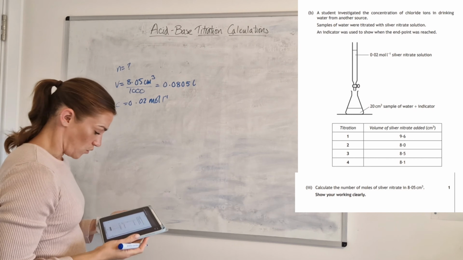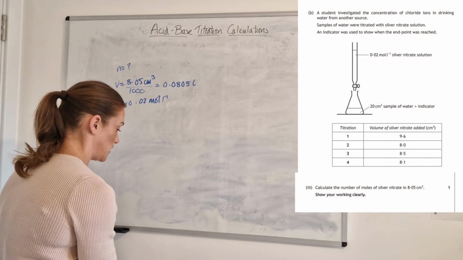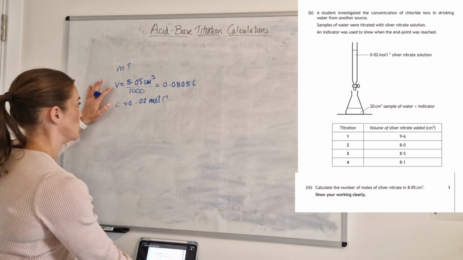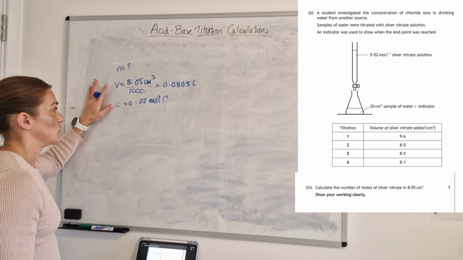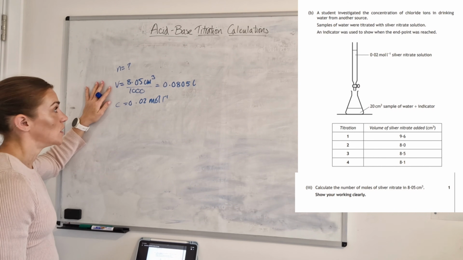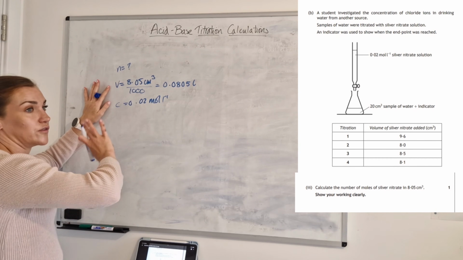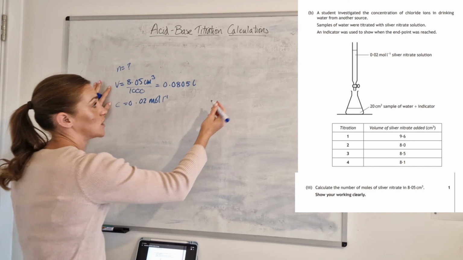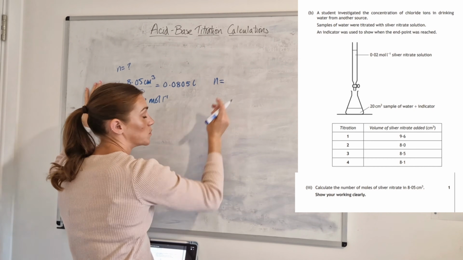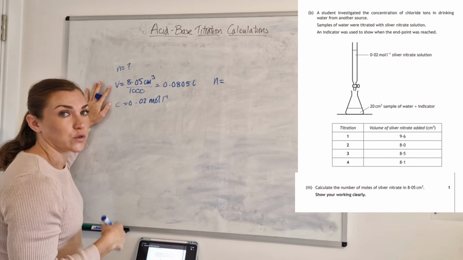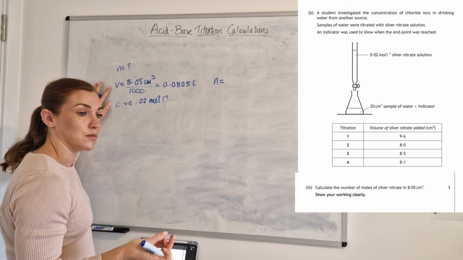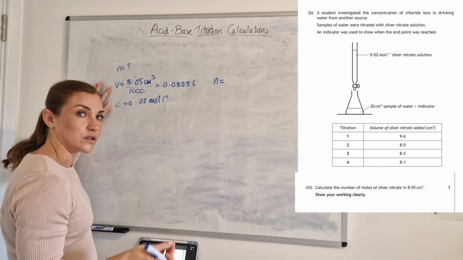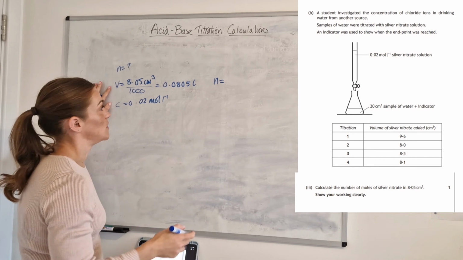Okay, so what we can see from this is that we can calculate the number of moles of silver nitrate because we've got a volume of silver nitrate and we've got a concentration of silver nitrate. So this is not a full titration calculation from a balanced equation. This is just an NCV calculation, which is why you'll notice it's only worth 1 mark. So sometimes looking at the marks assigned to the calculations can give you an idea as to how short or long the working is going to be for them.